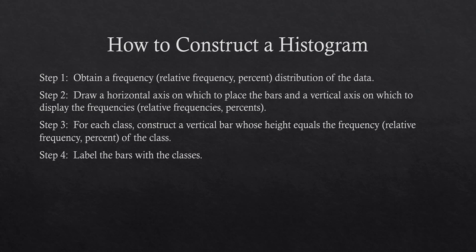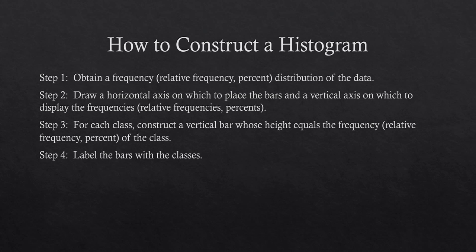How to construct a histogram. Now follow these steps, step by step, and you will be fine. I'm going to show you 2 perfectly drawn examples from your book so that you don't have to watch my mess. But here is our histogram step. Step 1. Obtain a frequency distribution of the data, or relative frequency, depending on what the problem's asking.